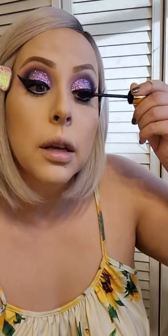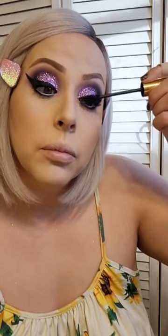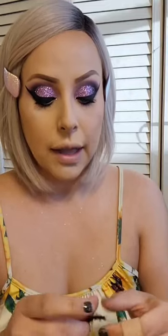I put this under my top waterline. That's Milani Stay Put Matte Eyeliner — I use it a lot and I love it. I was talking about the eyelash glue: I put it on my eyelid to get the glitter to adhere. The glue I use has vitamins in it, but I chose it because it doesn't have formaldehyde — that's the chemical I'm trying to avoid.